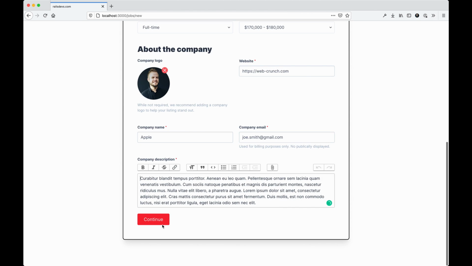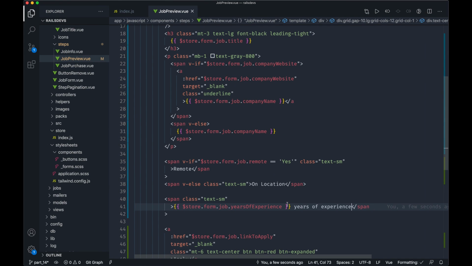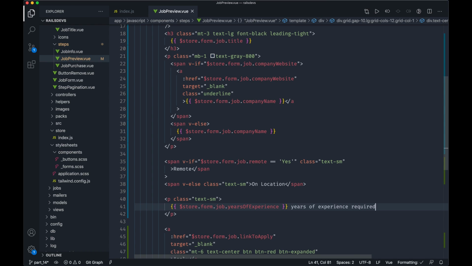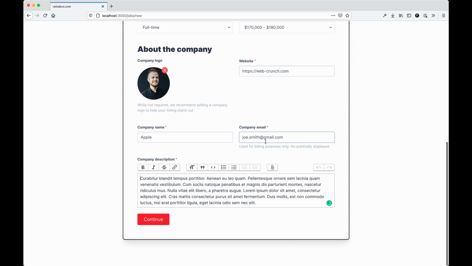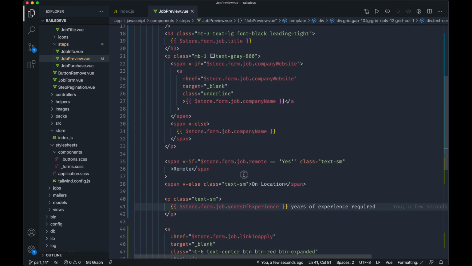How could we phrase that? Required? Might break this to a new line. Okay.